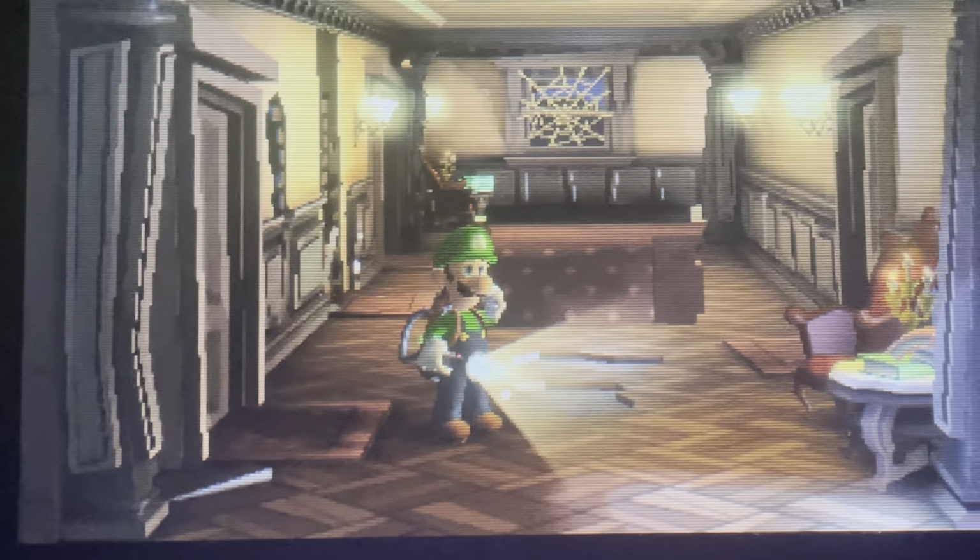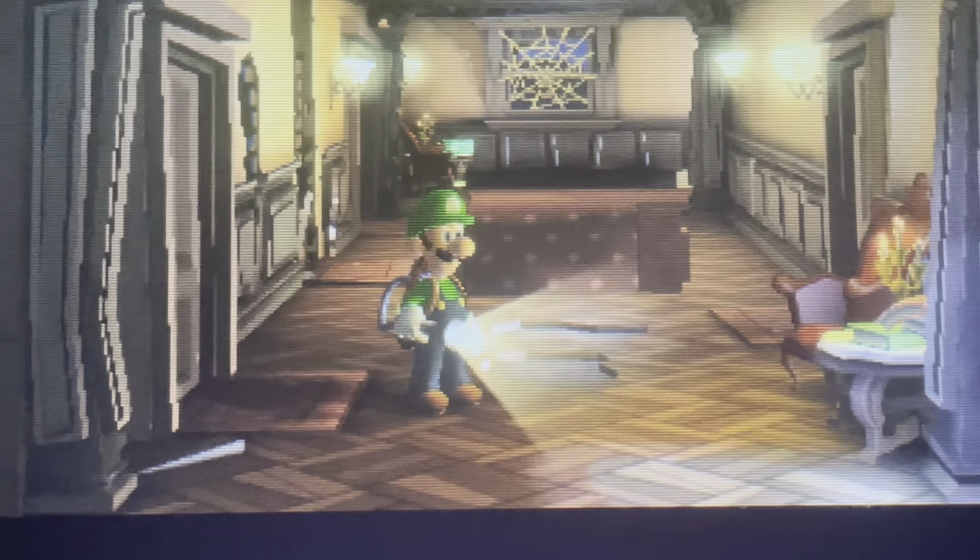But there it is, Luigi's Mansion Dark Moon. We did the missions, so we got some gems, we got the door unlocked, and a lot of things.